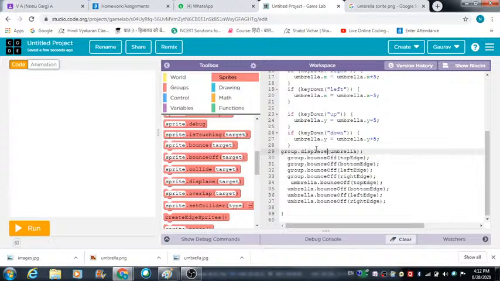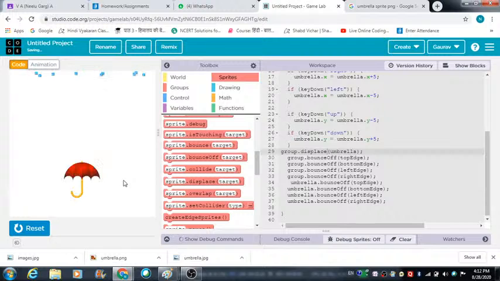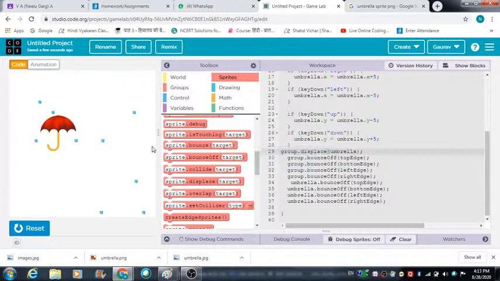Displace. So when the droplets collide with this, they are displacing the umbrella from its position. See, this is what is happening here. When these droplets are colliding with this umbrella, they are displacing it from its position.